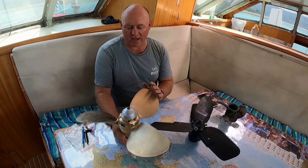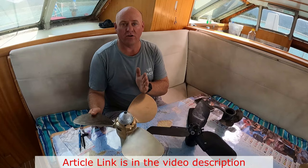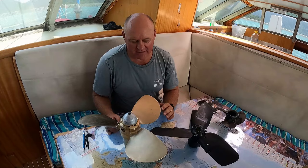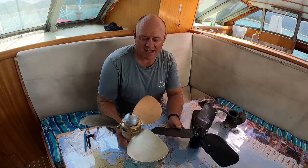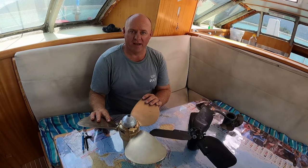Now let's talk about why we went with Flexofold. I spent a fair bit of time on the internet, and there's a Yachting Monthly magazine that did a comparative analysis on all the different propellers. And when I was looking at it, for thrust forward, the Kiwi prop did the worst and Flexofold did the best. So theoretically speaking, this one here should give us a lot more thrust. We are a slightly heavier boat, and hopefully it will be a little bit more efficient through the water.